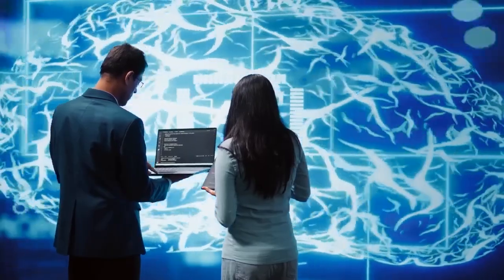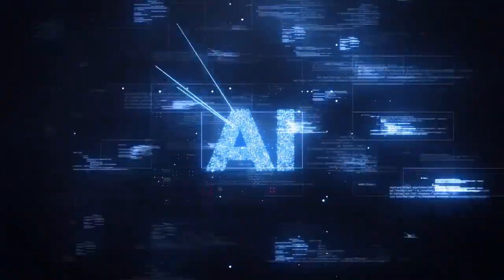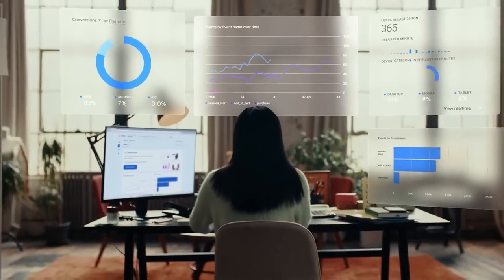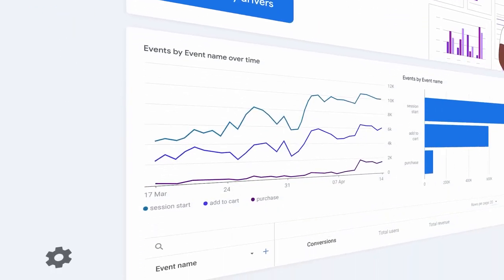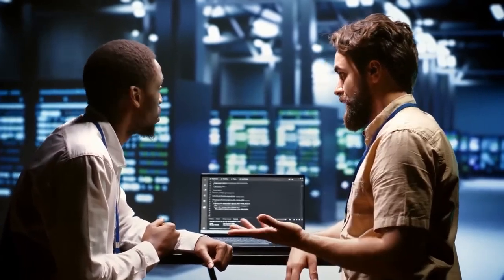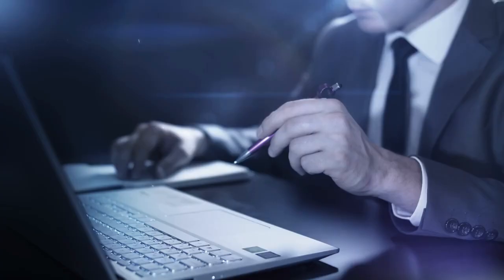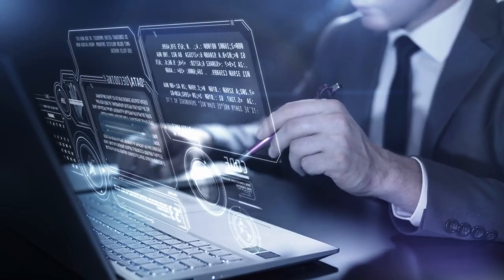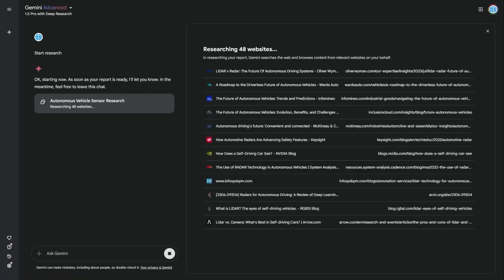The release of Gemini 2.0 also raises the stakes in the ongoing AI competition. OpenAI, Microsoft, and other players will likely respond with innovations of their own, intensifying the race to lead the AI space. For OpenAI, its premium pricing model, which ranges from $20 per task for low compute operations to $3,500 for high compute tasks, positions it as a solution for enterprise-level capabilities. However, Google's free access strategy may shift the conversation, pressuring competitors to reconsider their pricing and accessibility.